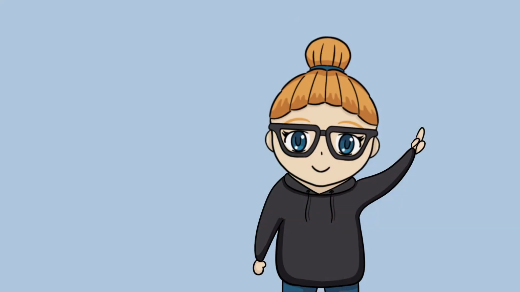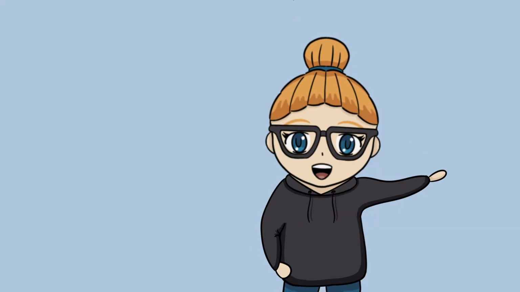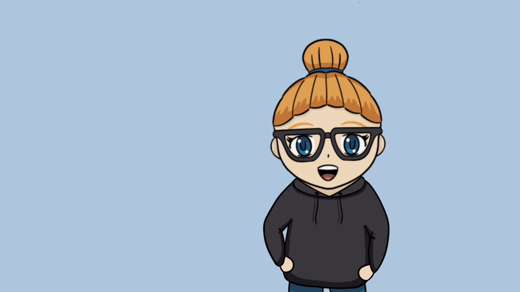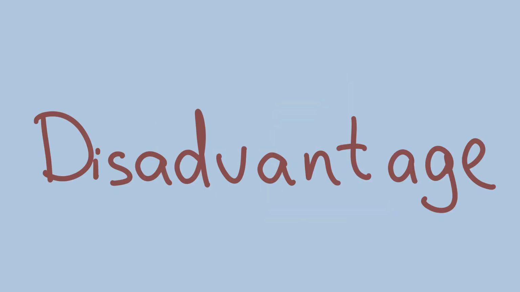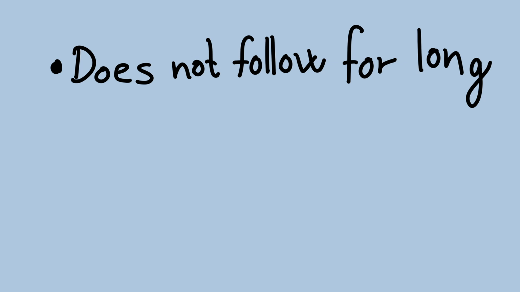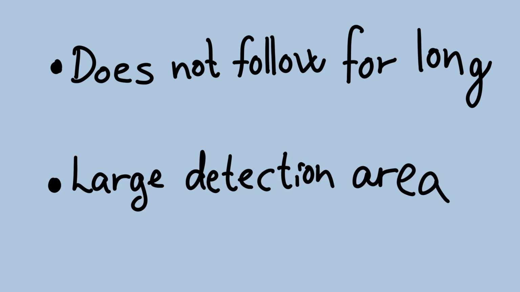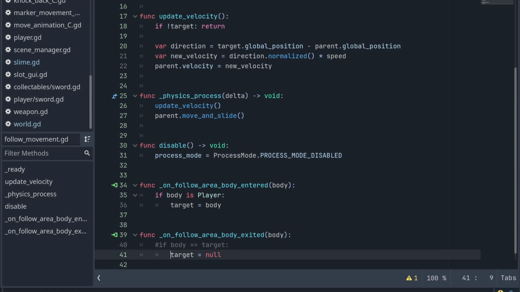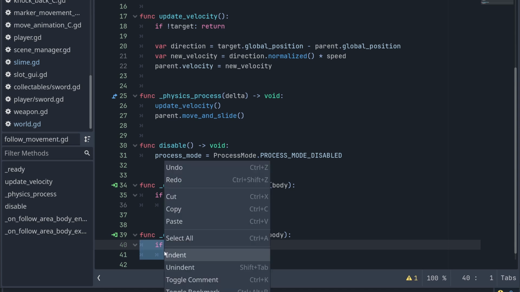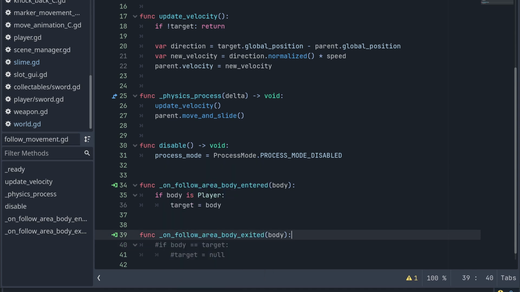This solution could definitely be used in some cases, but I think that the main disadvantage is that either the enemy doesn't follow the player for very long, or the follow area that is used to detect the player should be very large. So let's try another solution. I'll just comment out the code here and add a pass while we test the next solution.